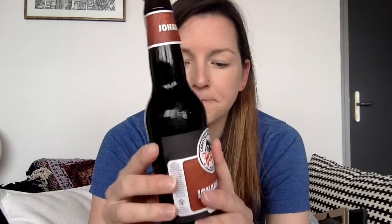So we have Johanneter — that's not maybe a German accent, I don't know how to pronounce it here. This is a Doppelbock and it comes in at nine percent. It's apparently named after a monastery with monks that used to brew the beer. The monastery has a really long name and I can't pronounce it, so I'm not going to even try.